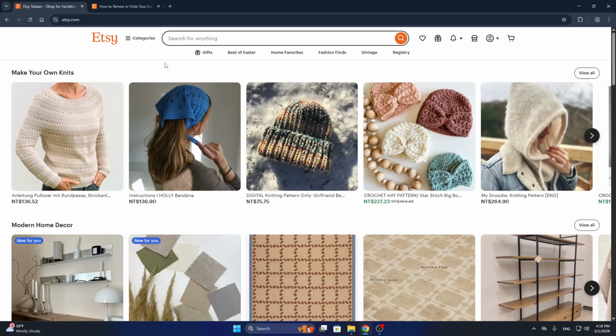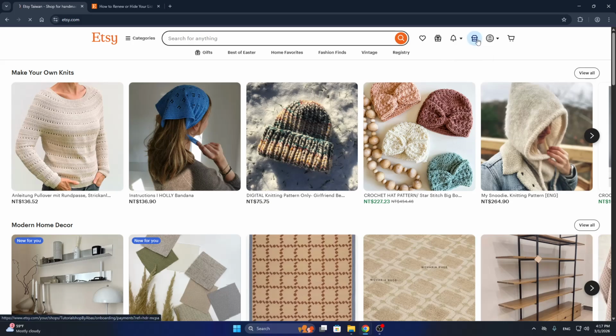So the first thing we want to do is to open up the official Etsy website right here, etsy.com, if you have not already. After opening it up, this is going to be the main page you're greeted by. From this home page now we can get started. The first thing we want to do is to log into our account in the upper right corner if you are not already. After logging in, this is going to be the main page you're greeted by. If you do not already have an account, you can just create one.